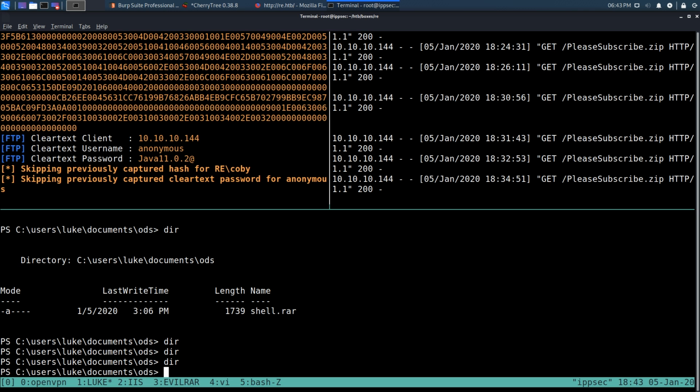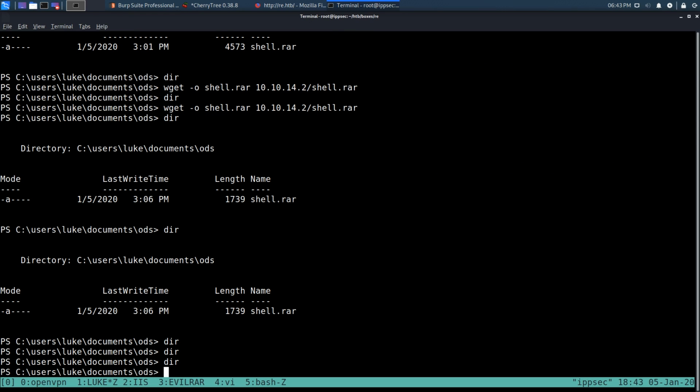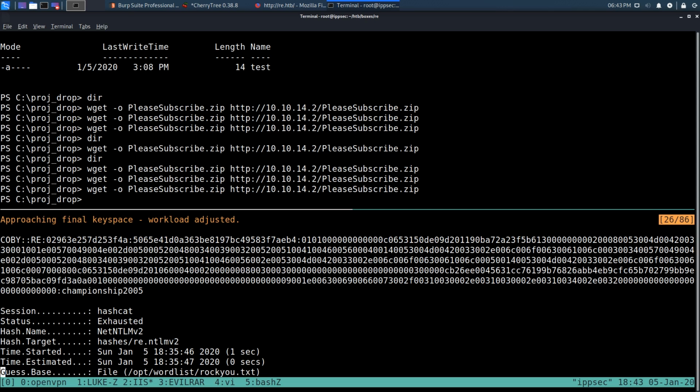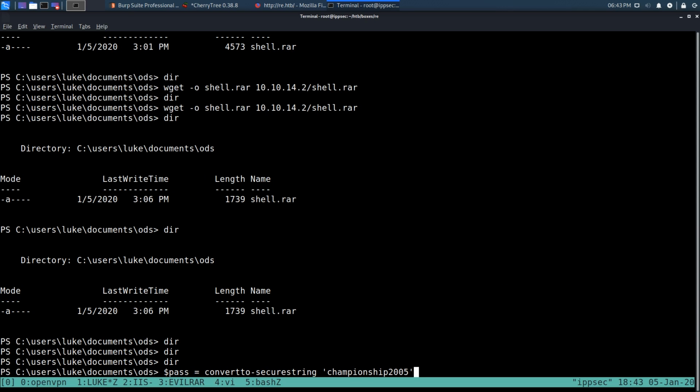However, we can go back within PowerShell and just manually create a token. So we're going to create a secure string. So define the pass variable and then say convert to secure string, and the password, I think it was championship 2005. Let's go back here. Championship 2005.